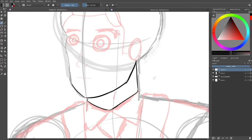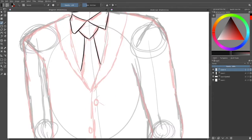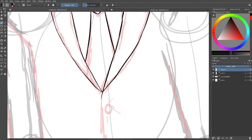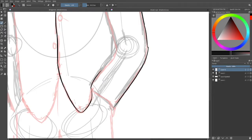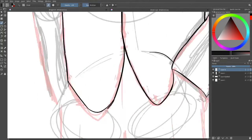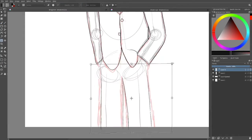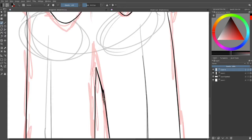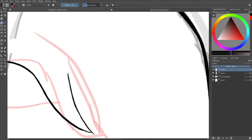Once I finished my sketch and I was fairly happy with what I had, I went forward and started giving him the outline and trying to really refine the shape. I don't know why I gave him a tuxedo or a coat jacket or whatever. I just did. It kind of fell out of the pen. And anything goes at this point, so I was just going through and trying to make everything look a little bit decent. And then I moved on to the face, and that was a whole other can of worms.